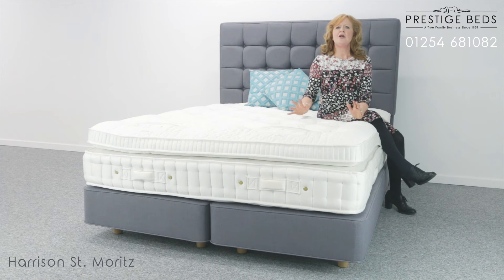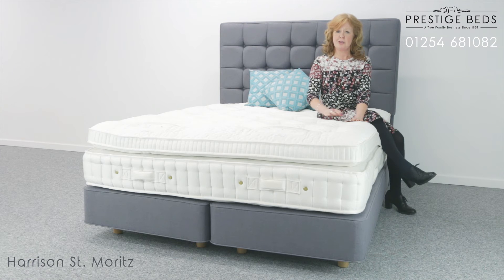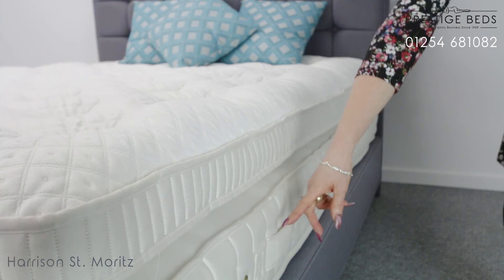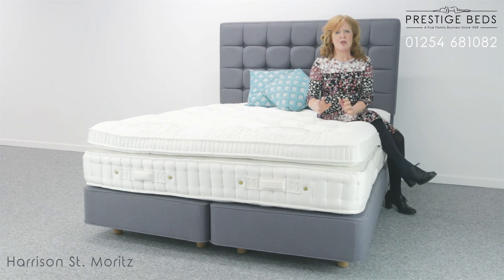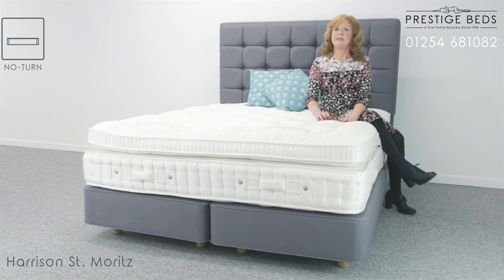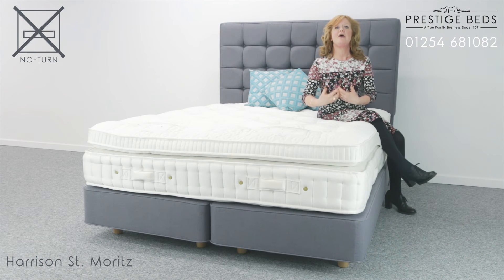This is all wrapped in a high quality fabric before further reinforcement is added through the tufts and the side stitching. The extra added benefit for a mattress crammed with so much quality is that the Samveritz is a non-turn, meaning you won't be fighting with your mattress once a month trying to flip it over.